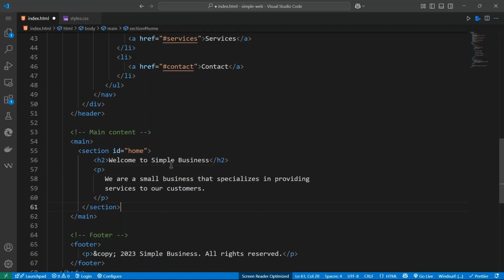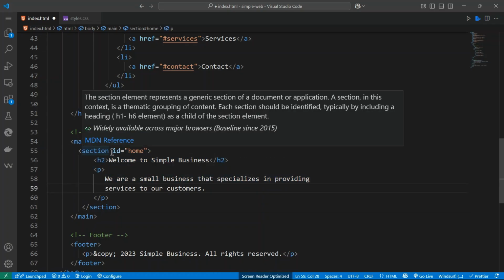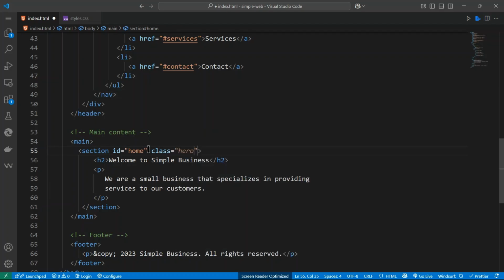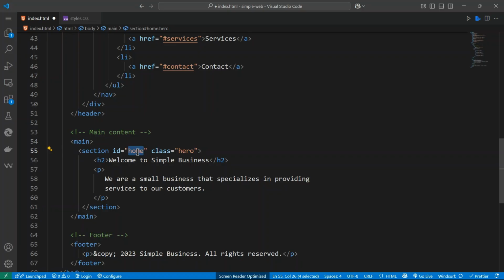With selectors, you can put an ID like this one, or you can also define a class. How do you define a class? You just put an attribute called class equal to, open a quote, single or double, and put the name of the class. We give it hero, and here the ID is equal to home.